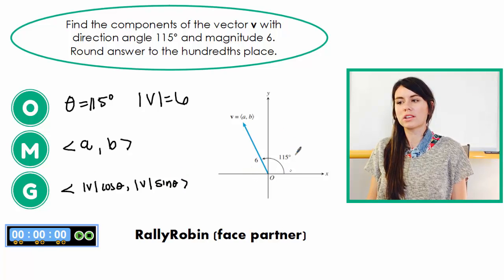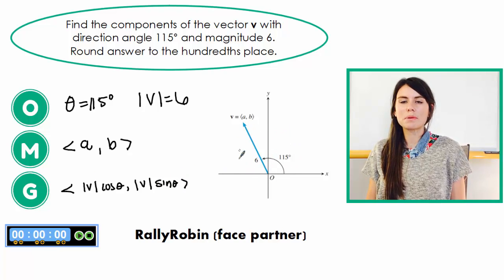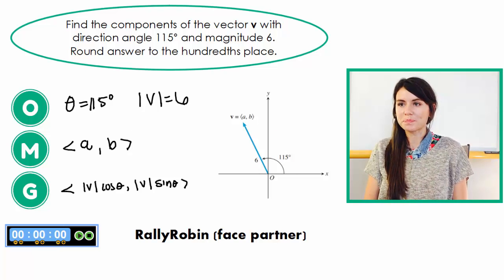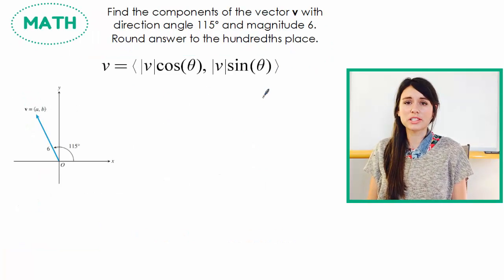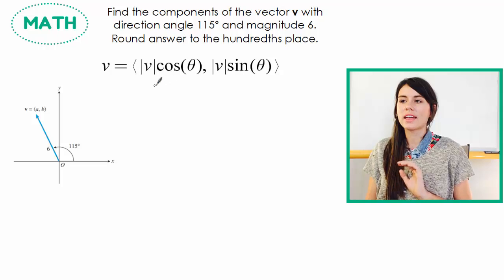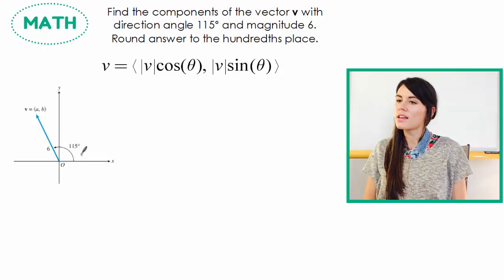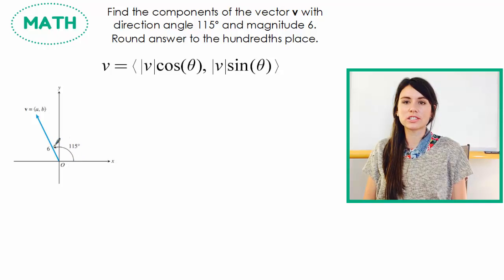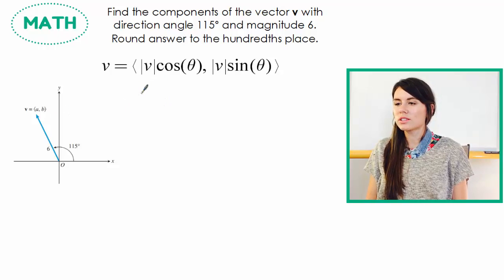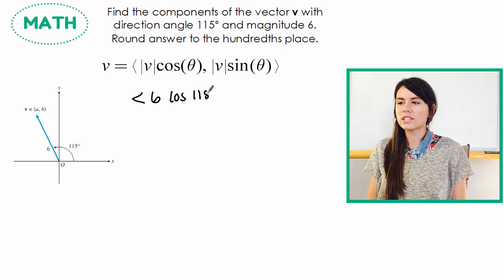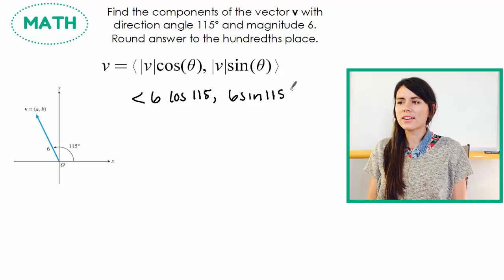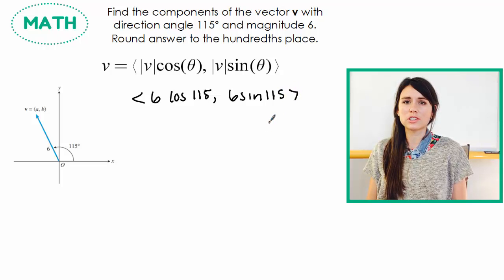And here's a representation of what it looks like so that we can keep in mind what we're trying to do. So let's actually go through and solve this and make sure that our vector matches where it's supposed to be. So it should end up in quadrant 2 because this is 115 degrees as the direction and then 6 is the length of this vector. So our magnitude is 6 so we plug in 6 cosine 115, 6 sine 115, and then our calculator is really just going to do it for us.